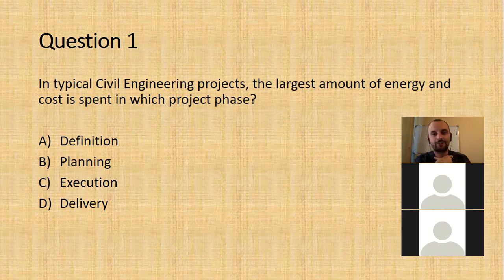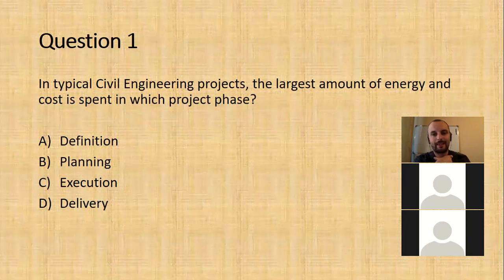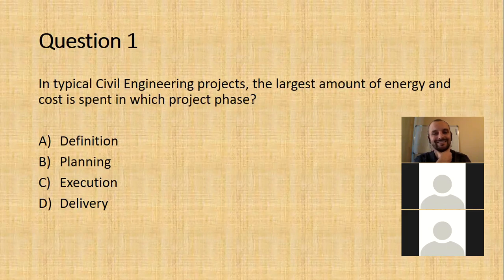It's execution. Because I was confused. When it says energy is spent more in the planning, but the cost is more in the construction, which is in the execution. But planning means more time, no? So no, Ivan, more time is spent on planning. But more time means more energy, right? Yeah, in the planning stage, it takes a longer time.